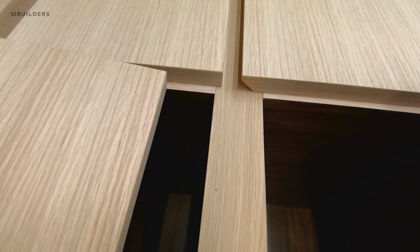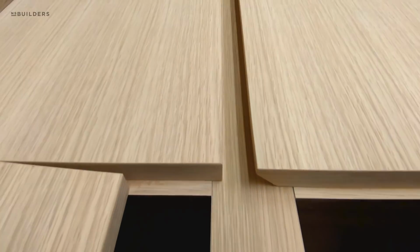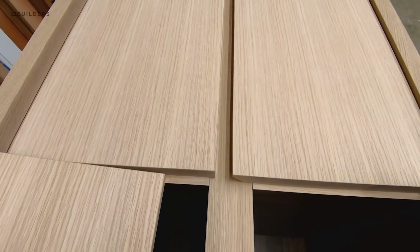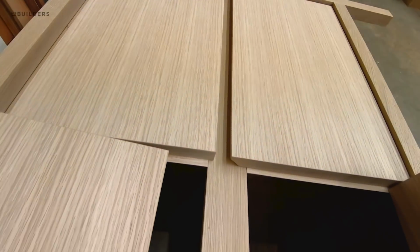Another thing you'll notice is that this piece here in the center is quite wider than the gaps in between the drawers. Now, what this acts as is just a piece so that when you're looking straight on from this vanity, you don't see into a dark space like this. You actually see the same finish that is going to be on the drawer fronts and the frame of the cabinet. And it also extends down a little ways so that when you are looking down on this once it's installed, you're not looking into, again, that same kind of black space.